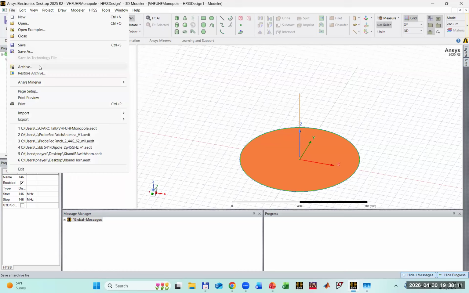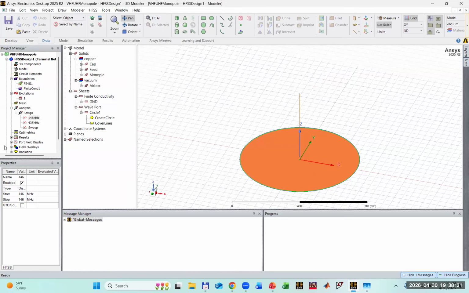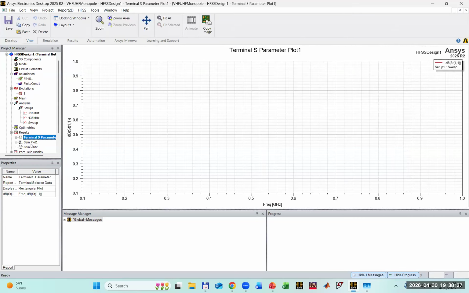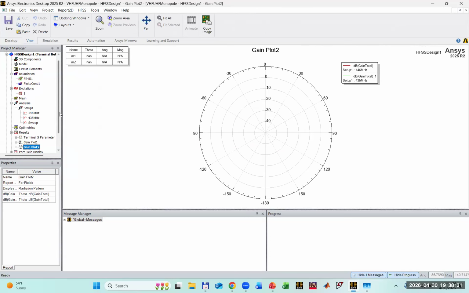It archives the file, including all the results, and creates a zip file that you can send. And of course, the same way, the file I shared with you, you restore it so you can unpack that archived file. It would contain all the results, and the results tab here is not available because I did not. Okay, so I need to run it again to show you those results.